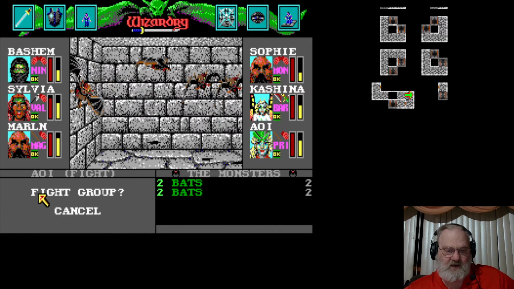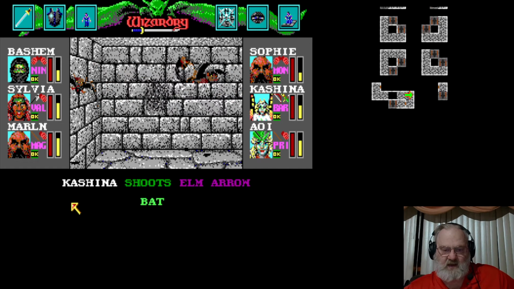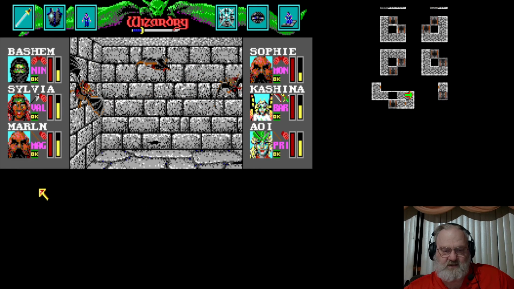Right there and fight there. And making Sophie kills one. Guides, or at least Sophia heals herself.